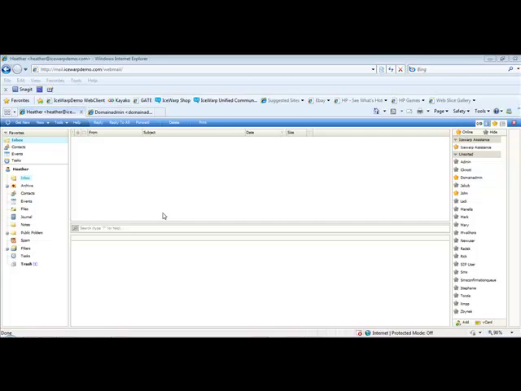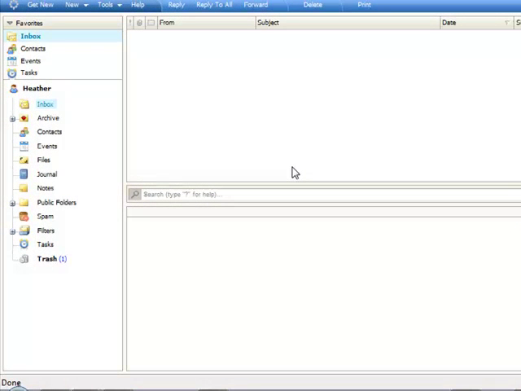In this tutorial, we're going to be discussing the use of groups and public folders in the IceWarp web client. The creation and management of groups and public folders is covered in another tutorial under the Domain Administration Options section. When I'm logged into my IceWarp Demo Domain account, on the left-hand side you'll notice a Public Folders tab.